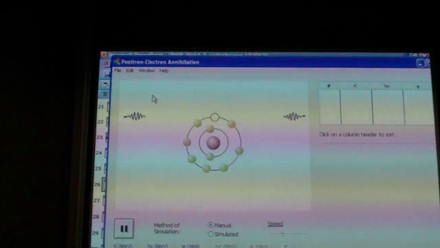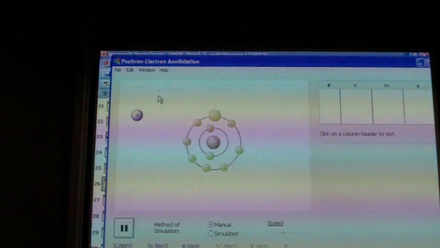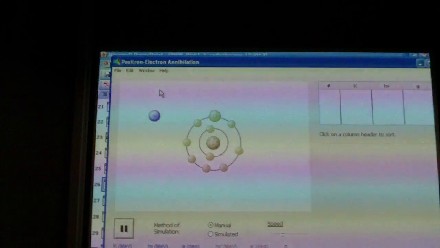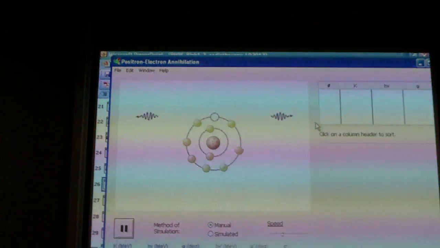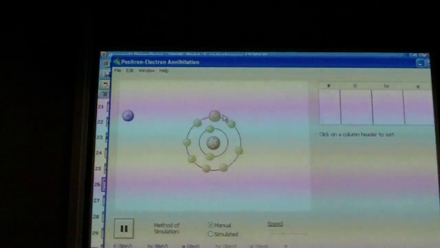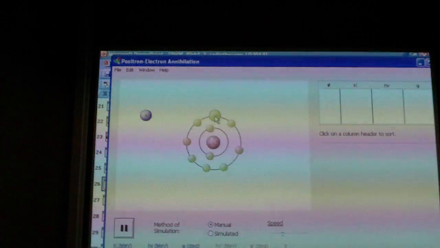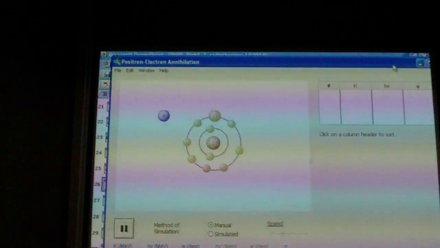So what happens when this positron is released from a pair production? This positron travels around inside the body until it meets an electron. So then you have a plus and a minus which combine to each other to have an uncharged atom. So usually it hits again the outer shell electrons, like you see over here, and it emits 2 photons in opposite direction. So we have here in blue the positron which comes in, the outer shell electron, they form a pair again, and you have emission of 2 photons.